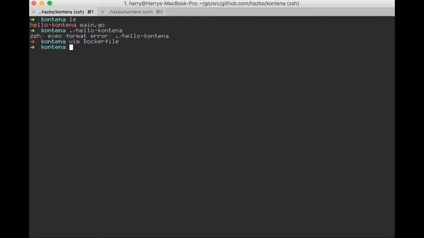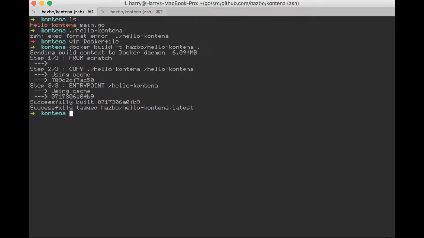We can now go and build that Docker image. Hasbro is my Docker username, so we're going to be pushing it to the public Docker registry, and then just simply pull it down like that. So this should be all fine. We haven't specified a tag, so that's just going to be latest, which is also fine. And we should be able to go and run this now before pushing it.